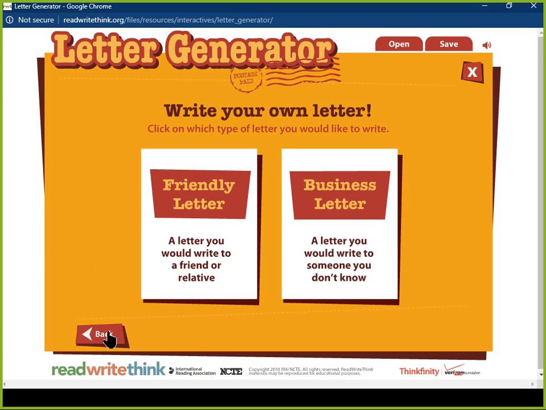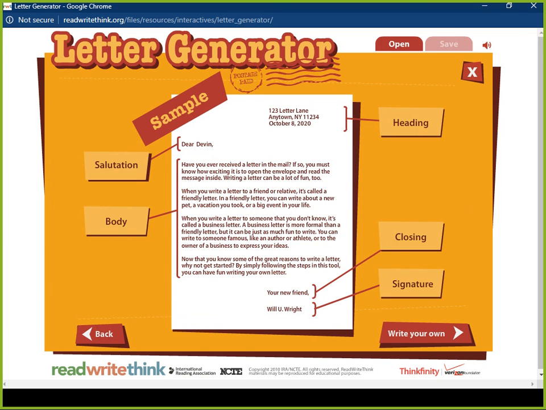Okay, so what we're going to do, guys, in Schoology, there is a letter generator. And every friendly letter, and even in your formal letters, you're going to need to have a heading. And the heading is the address. And guys, don't worry about making this a real address. It does not have to be a real address, okay? You're learning the format. It's not a letter unless you want to mail it. That's okay. Let's do an address.